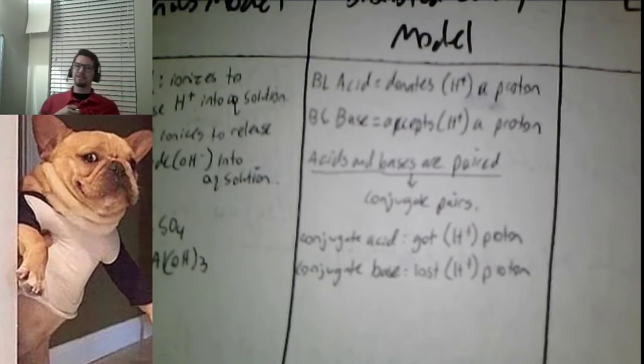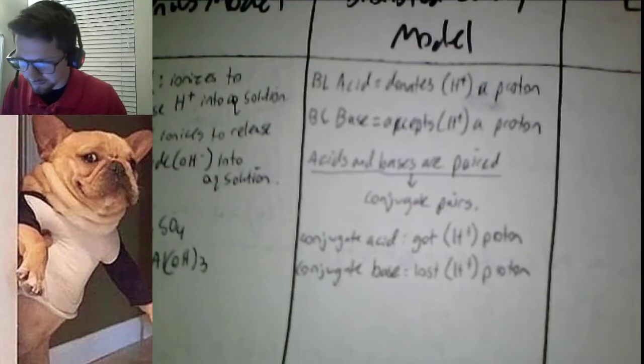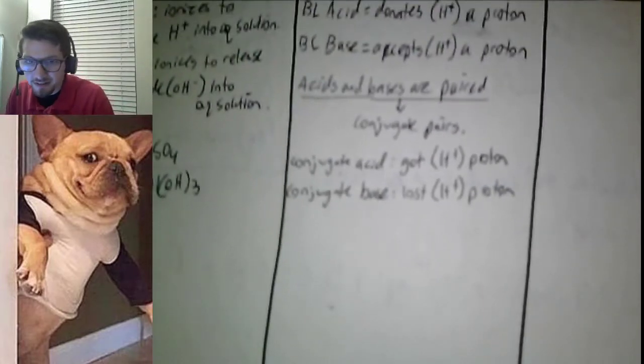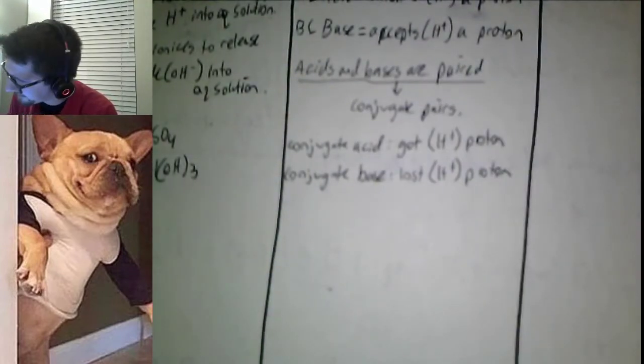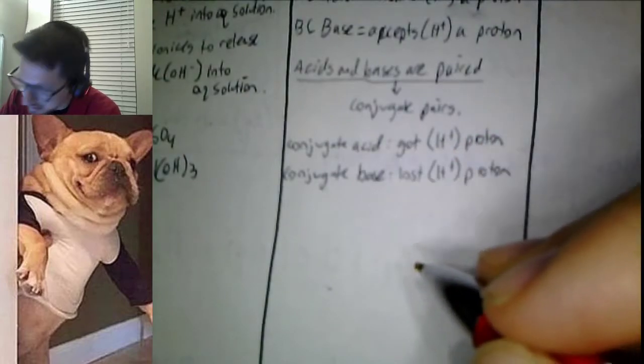A way to think about this is the more H's you have, the more acidic you're going to be. And so by taking an H, you become an acid, or more acidic. And by losing an H, you become more basic. The more H's, the more acidic. So once you lose one of those, you become more basic. He gave us an example of what this looks like. That's super helpful in my opinion. I just hope I have enough room.